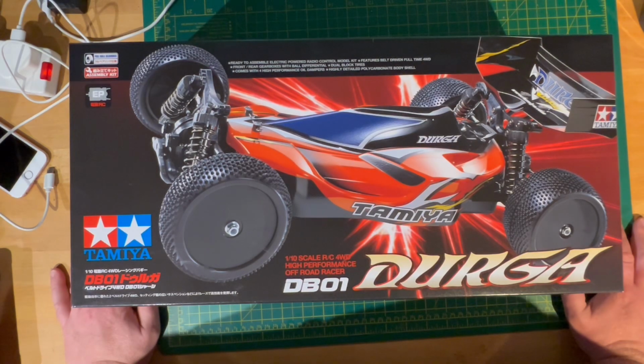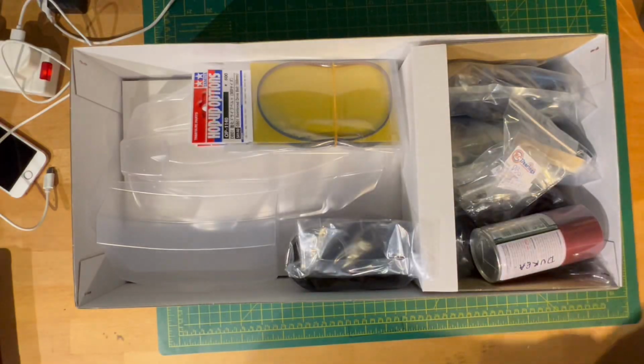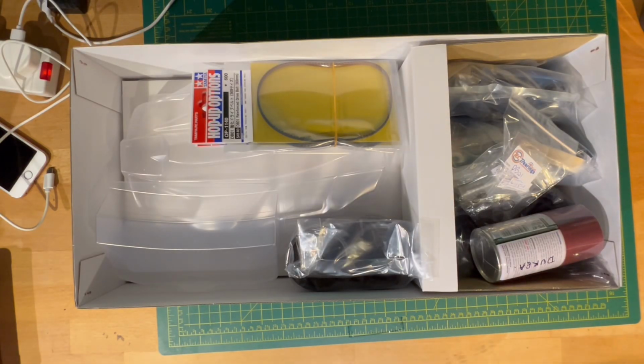So what I thought I would do with this is build it up during the summer and use it as kind of like an end-of-season boss battle for the Orchard Raceway champion, because this should be one of the best things that goes around the Orchard Raceway. In fact, I'm hoping that nothing else will touch it for a while, which will save me having to get a decent race spec buggy. So we're going to build it, but before I start building it, it's always nice to see what you get inside the box when you buy, or when you manage to find, a DB01 Durga.